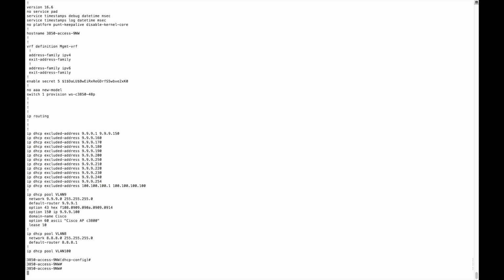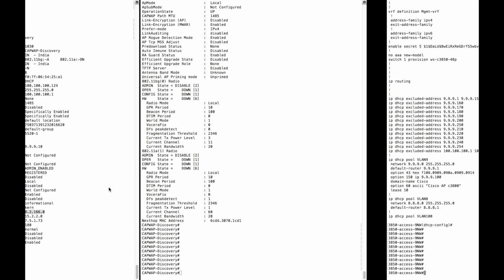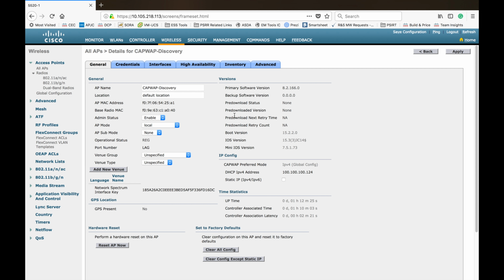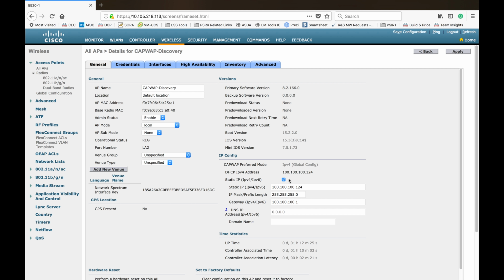And when we talk about this particular option 43, there is a problem that is going to happen in this discovery process while using the static IP of the AP. So let me show you how to set the values on static IP address configuration. For an example, I'm using the same AP here. I'm not going to configure it, I'll just show you how to do that. So in this particular AP, right now it's using a DHCP IP address, and I'm going to enable static IP for this particular AP. So IP address and everything will be coming.